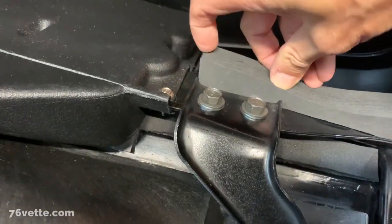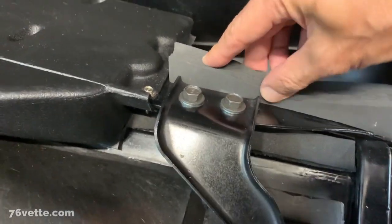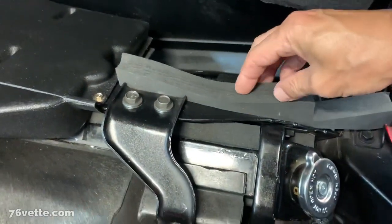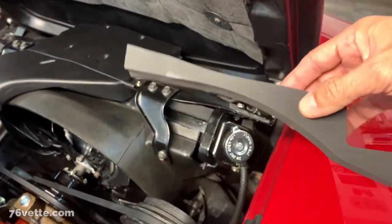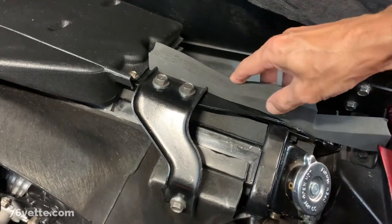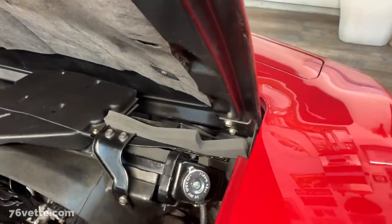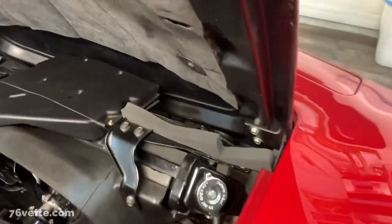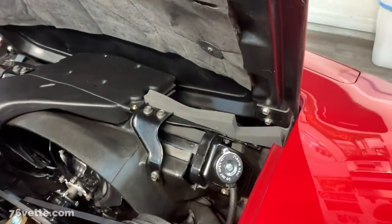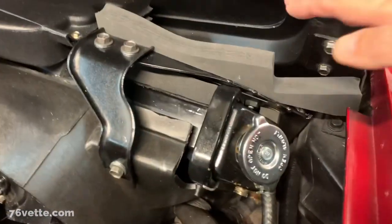Now here, there's a little bit of a gap. I don't think it's a big deal. I can probably put it really close to the snorkel and that would be fine. However, there's no adhesive here. So these pieces will have to be glued onto this part of the support. And for that, I think I'm gonna use some 3M spray adhesive. So yeah, that'll provide a better seal for that area.